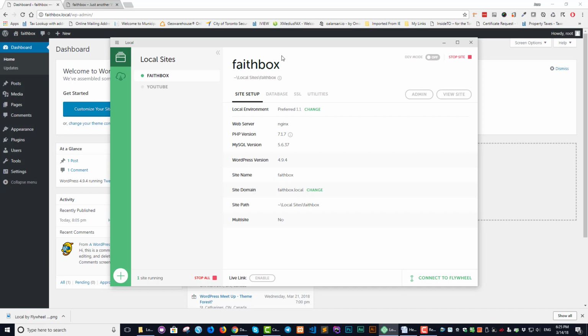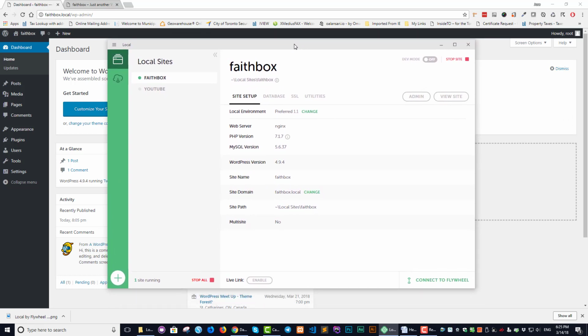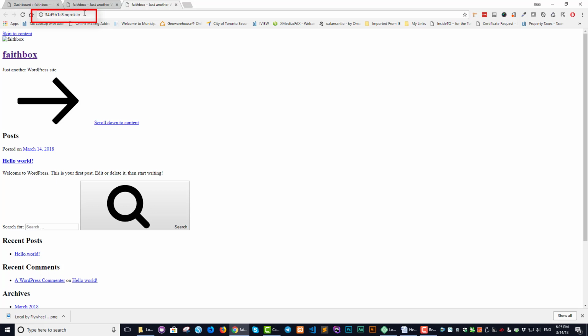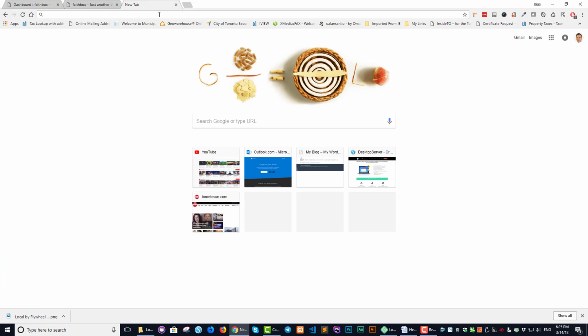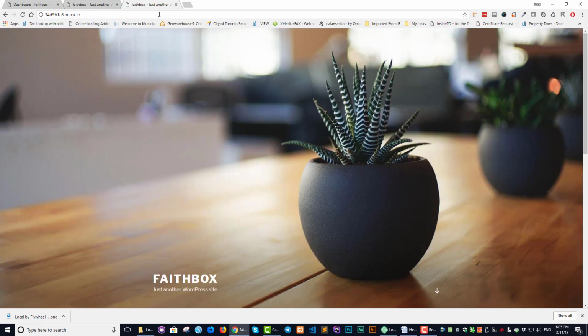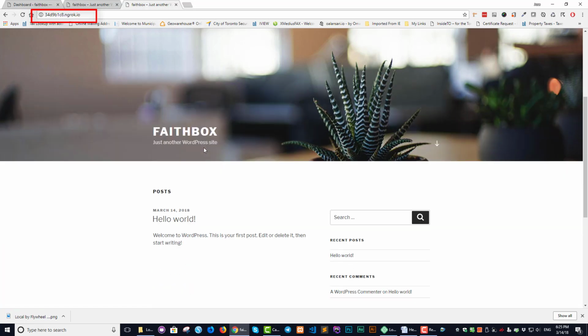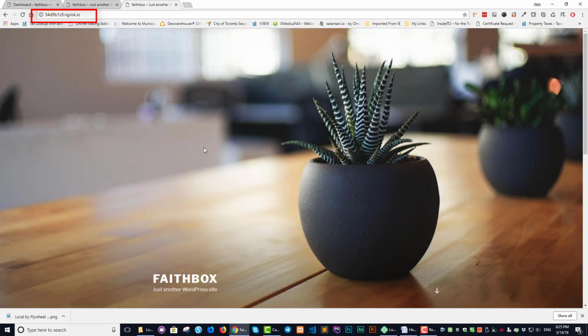All you have to do is go back here to your admin panel, I guess you can call this. Go down here where it says Live Link Enable. Click on it. And it'll give you this little link here. Let's copy it. Let's go home. And let's paste that in. And there you have it, folks. You can actually send this link that has been created to anybody, and they will be able to view this safely. That has to be my favorite part.